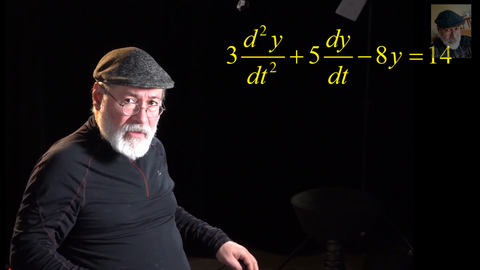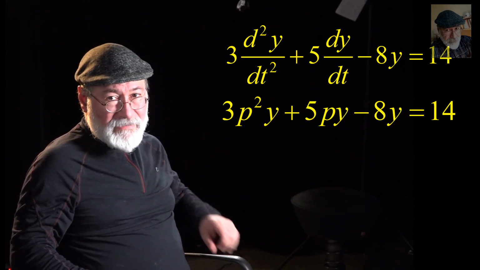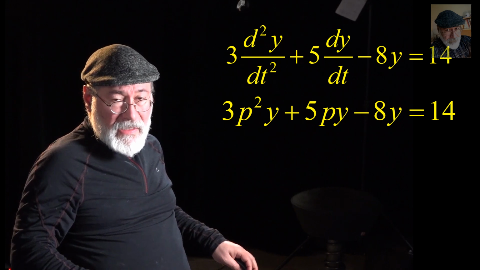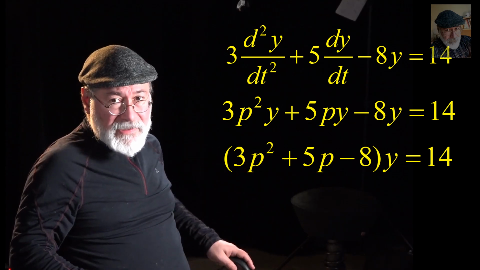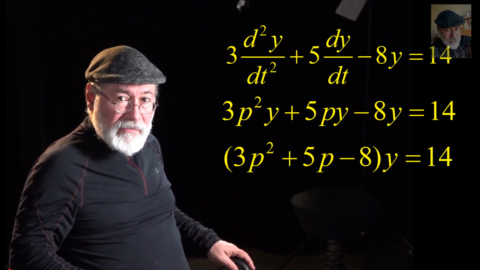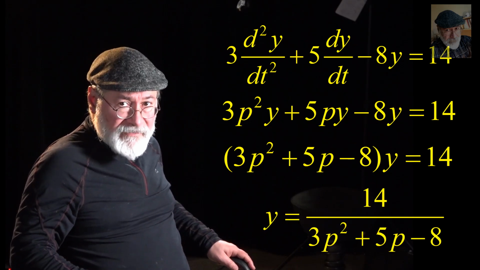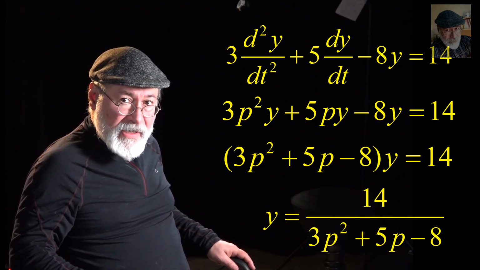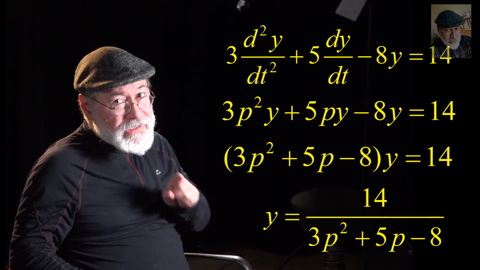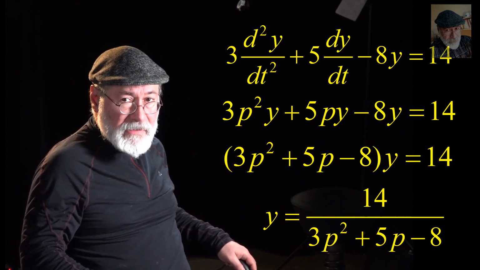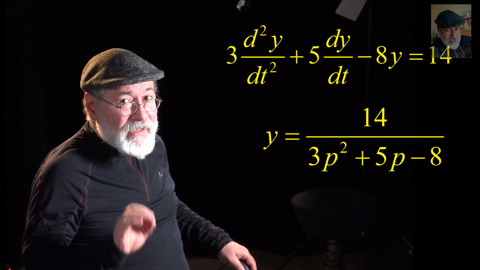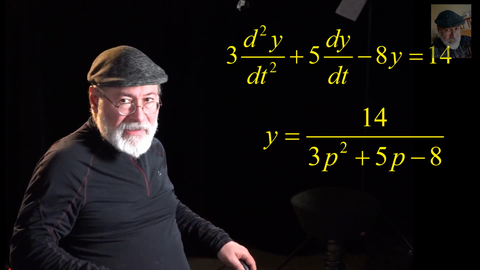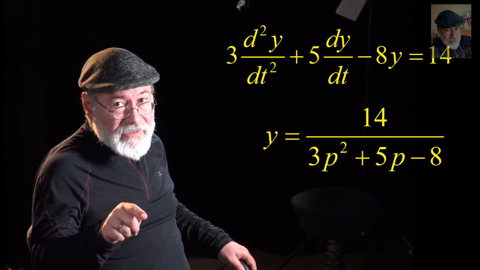If we apply that notation to the differential equation we saw before, it becomes this one. Nice, eh? If we factor out the function of time y, the same differential equation becomes this one. If we make a bold move and divide both terms by the differential operator, we get this, which is not a solution, mind you, far from it. It is still the same differential equation written in a different way, a very convenient way that we will find in many electric circuits. But still, that is just a differential equation.